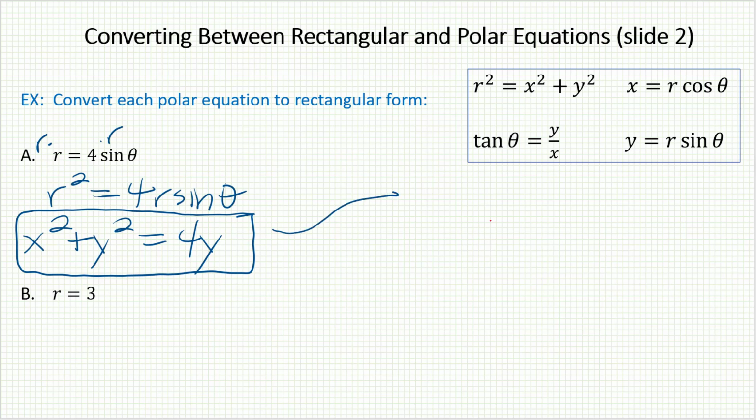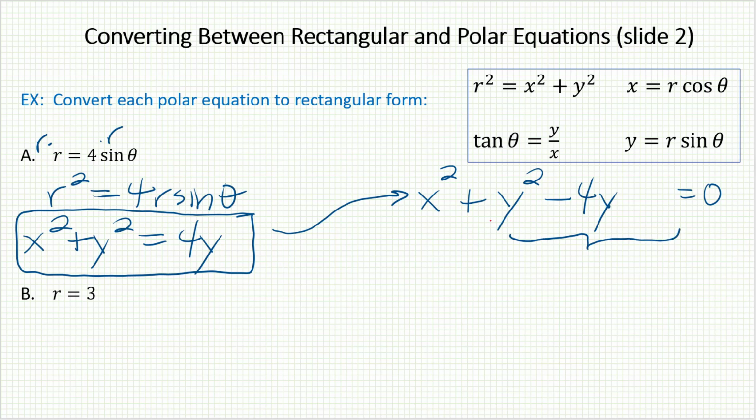By the way, just as a side note, you might recognize this is also a circle from algebra. It's not quite in the normal form for circles. What I would have to do to put it in that form is move the 4y to the other side, and then this piece here I would have to complete the square. I would have to turn it into a perfect square by taking that negative 4, cutting it in half, negative 2, and squaring it, which makes a positive 4. If I add 4 there, I got to add 4 here. Again, I'm recalling some algebra knowledge for you. Now that perfect square factors as y minus 2 squared.